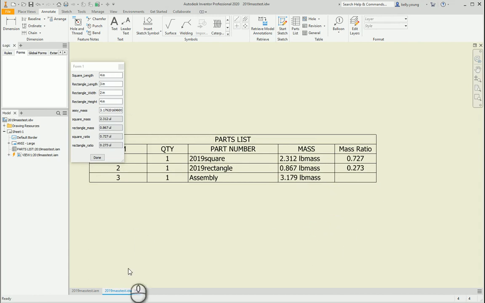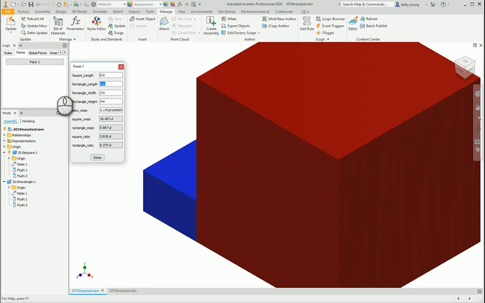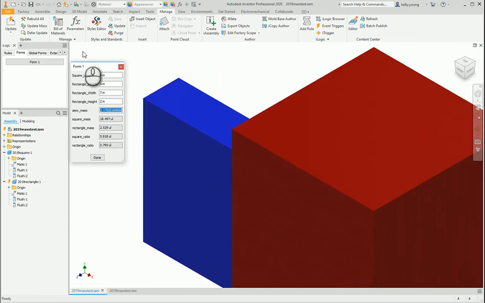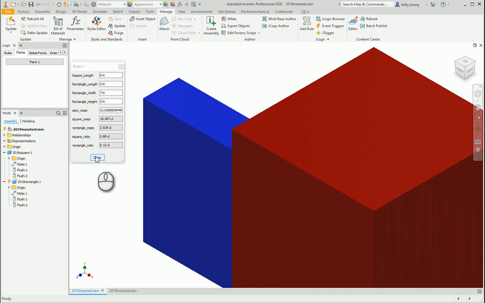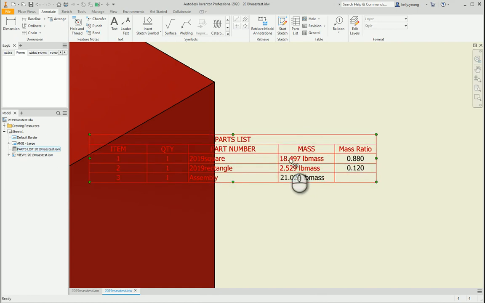That way, if we go back to the part, we say, all right, let's make this bigger. So 8 by 5 by 7 by 2. That still doesn't update. We have to save, then that updates. Go back to our assembly here, and there you go. There's our mass, there's our ratio, and now you can figure out what you need.